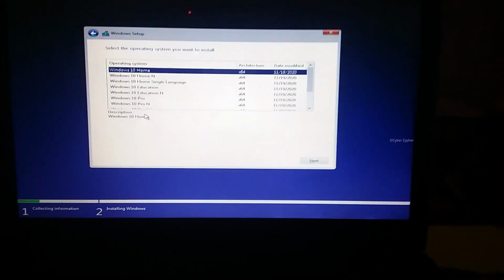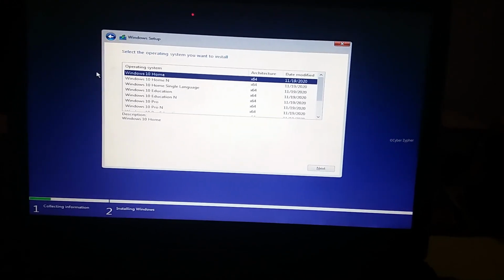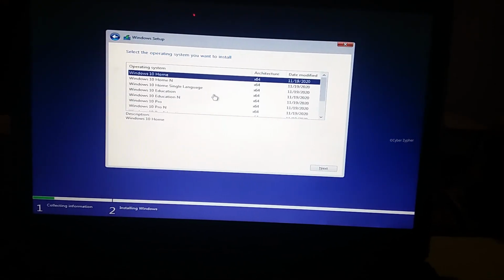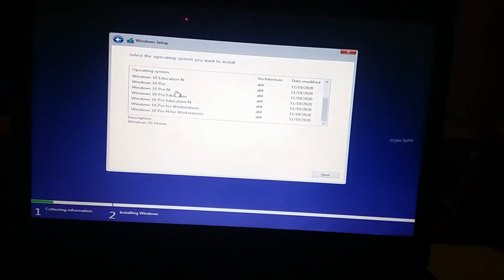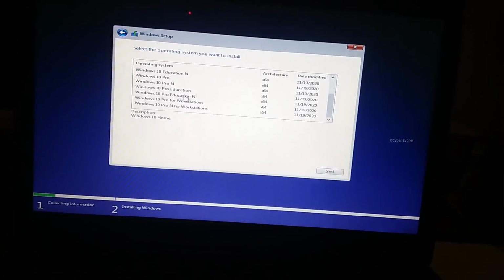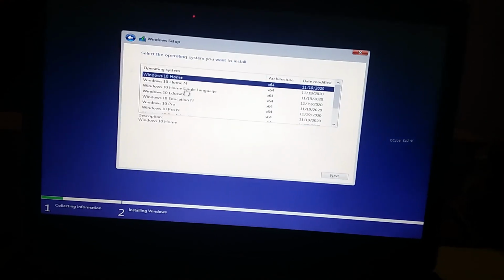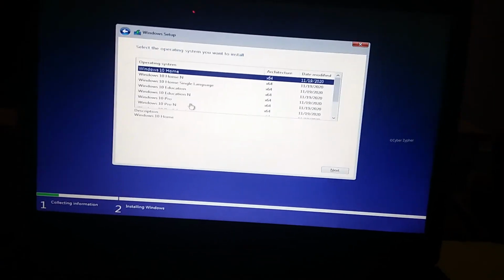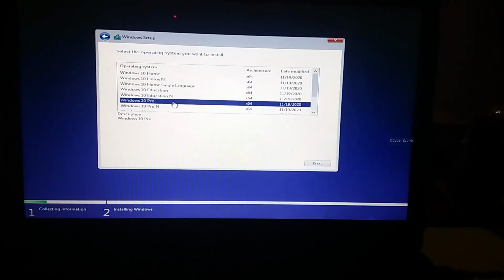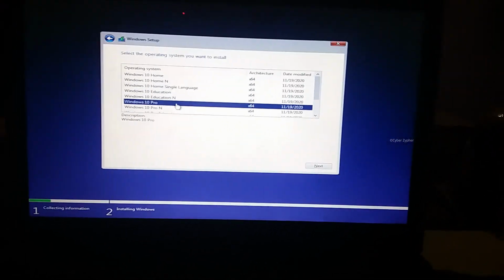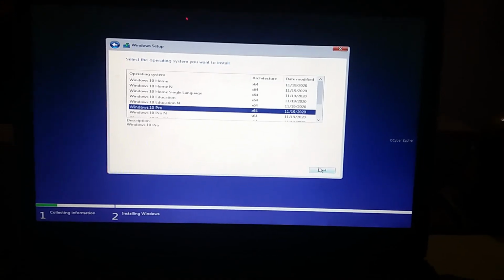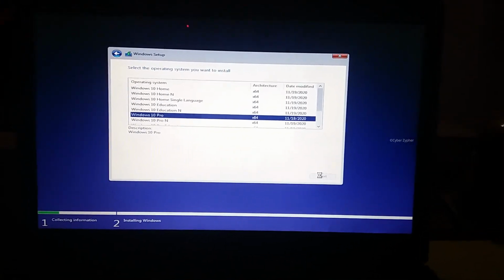Okay, so now here you will see the screen called select the operating system which you want to install. You can see a list of Windows 10 editions, including Education, Workstations, Home, and Pro. I'll select Pro because it's the best version ever, so I'll choose Windows 10 Pro, and next.